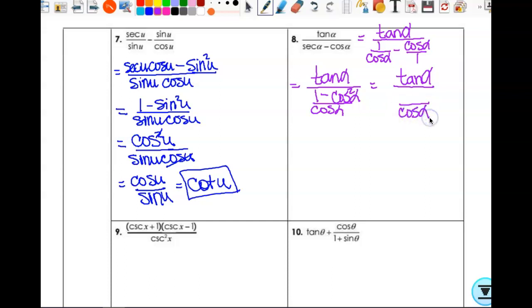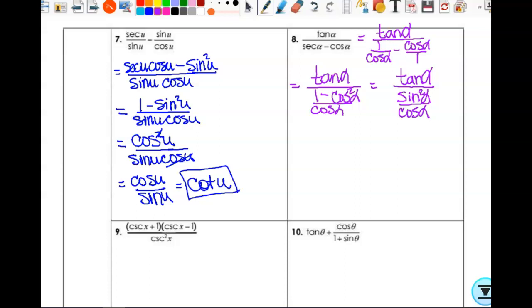What is 1 minus cosine squared? Sine squared. Okay. Now, we do know that sine over cosine is tangent, but that's sine squared over cosine. So be careful. And be very careful as you're rewriting and rewriting that if something has a square, you leave it on there. Because that's where I see some confusion. Sometimes you get lost and you're like, I cannot do the next step. And that's because you lost a squared somewhere. So just be aware of that.